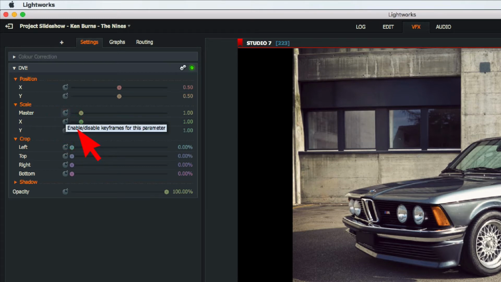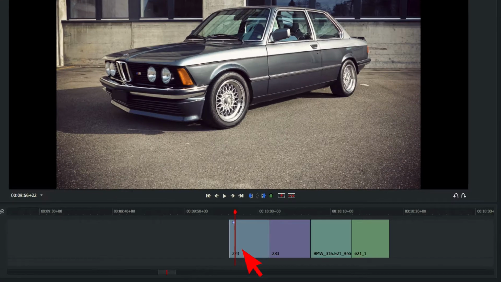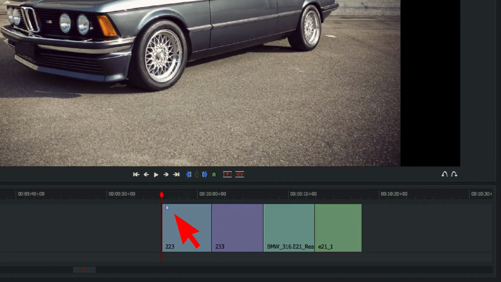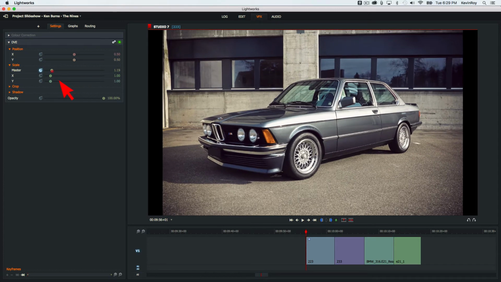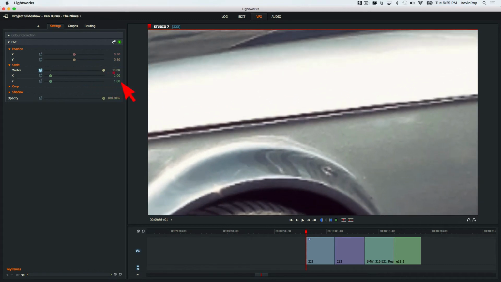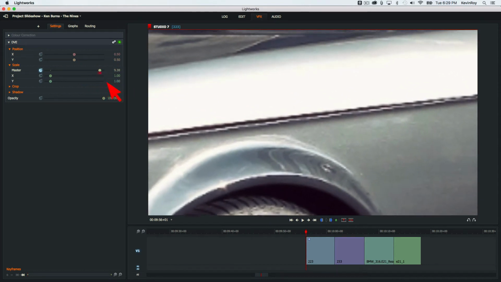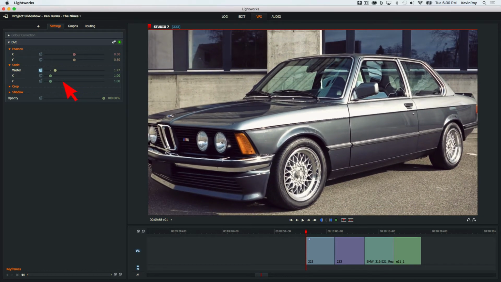Actually, I'm just going to enable the master here, and the master will control the X and Y axis. So make sure that your playhead is at the beginning of the clip, and remember A and S, so A, and there's the beginning of the clip. Okay, and then what I want to do is zoom in using the scale here, and I'm just sliding it. Remember, keyframes are enabled. Now watch what happens. In too much, it's interpolation. You can see the image start to break down. And I'm just going to kind of eyeball it here, and that looks pretty good.